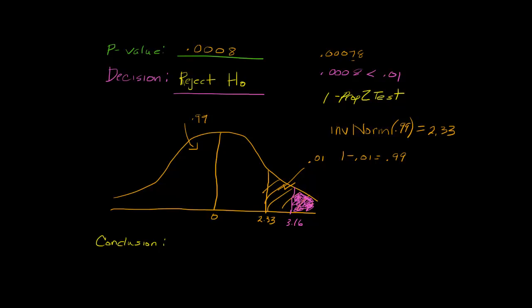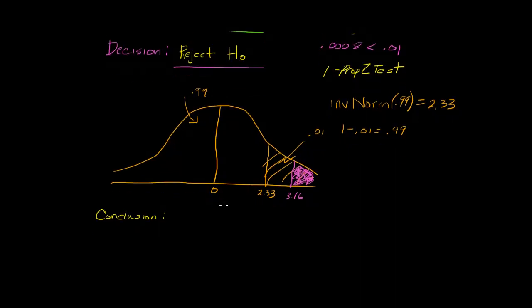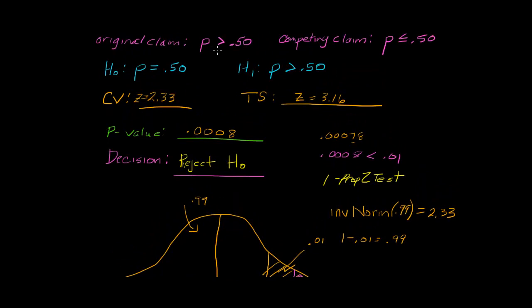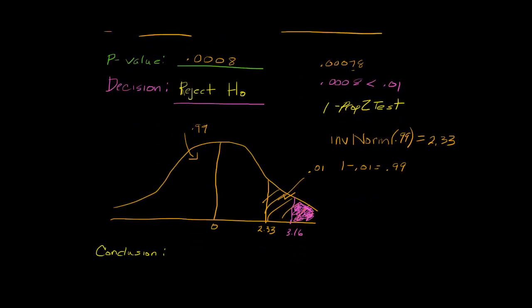And we talked about that last time, or in a couple of videos ago, about how you state your conclusion. So the first question when trying to write up your conclusion is, does the original claim contain the condition of equality? So let's go back and look. The original claim does not contain the condition of equality. It was with the competing claim. So the answer to that question is no. The next question says, well, did you reject H0? The answer to that is yes. And so that leads us to begin our conclusion with, there is sufficient evidence to support the claim that.